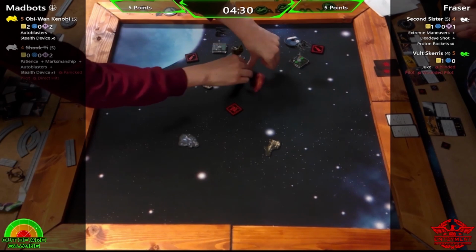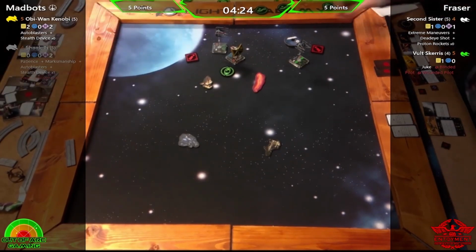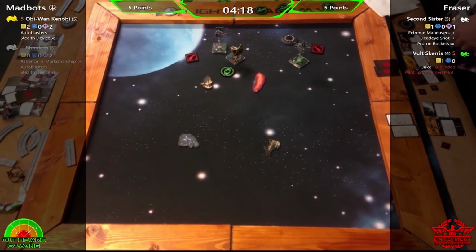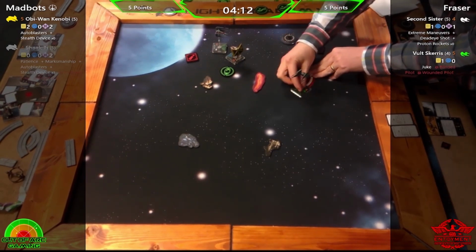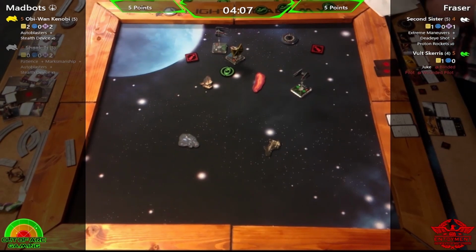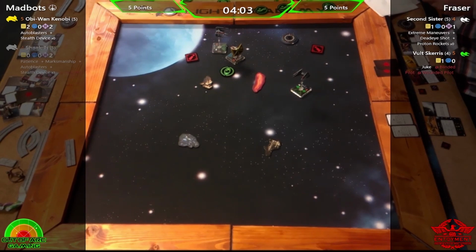Oh, and here's where Obi-Wan, I mean, at this point, you've got to try it. There's no simultaneous fire with Second Sister because she's a 4. So could steal this. And as you said, Volt probably not going to be able to turn around completely this turn. So yeah, it seems like a good shot from Madbots. Nothing that Fraser can do there will get him a shot, unfortunately.